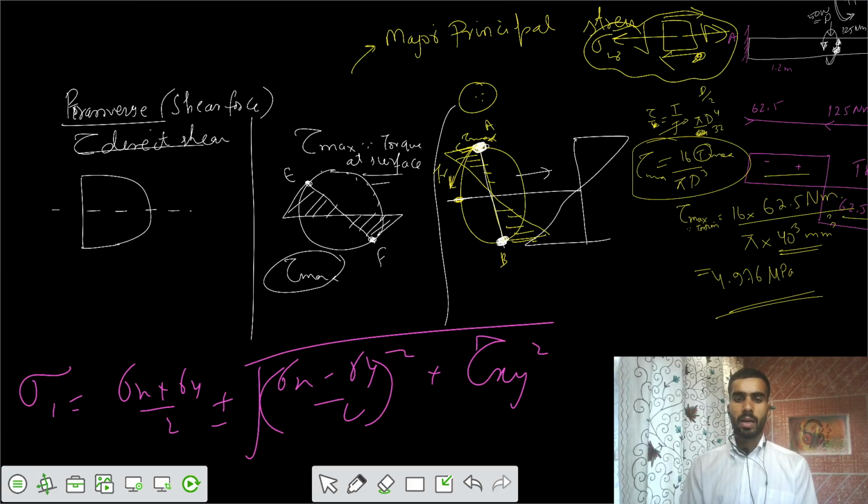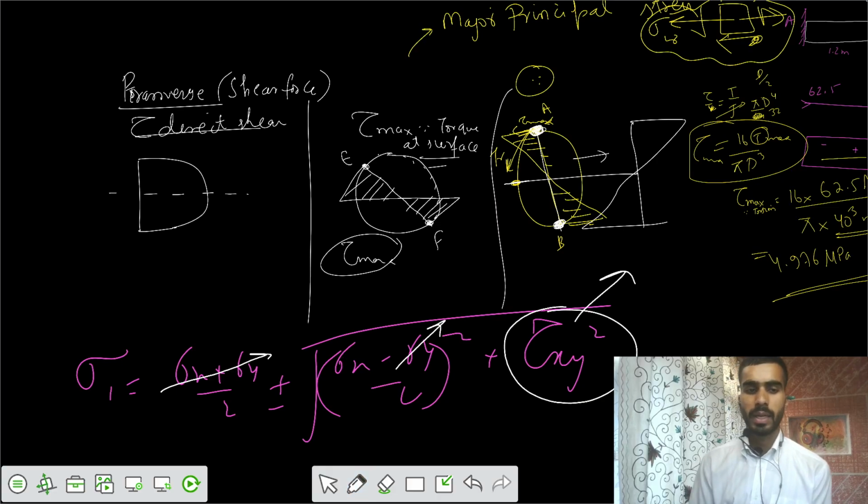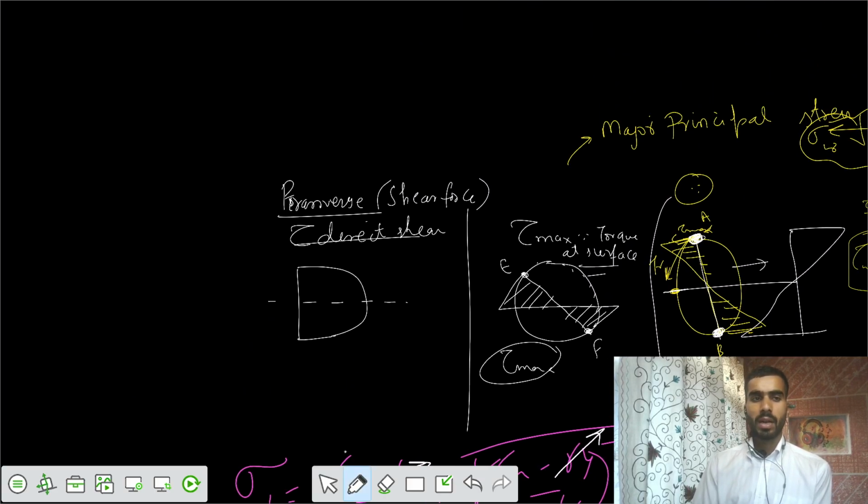And one more thing is that one of those sigma you can take as 0, and similarly one of the other sigma you can take 0. And the value of tau would be a combination of the tau values. So you have different possibilities of sigma. If you take different points, you can then compare the values.